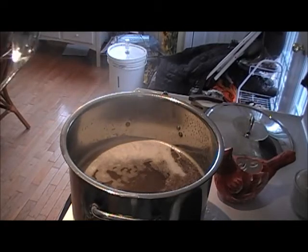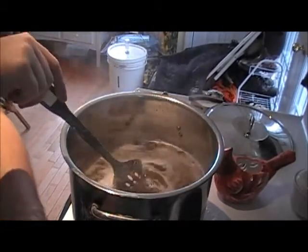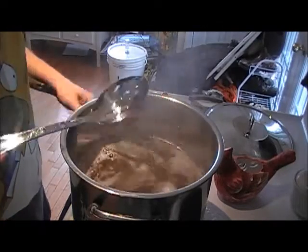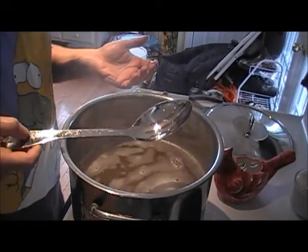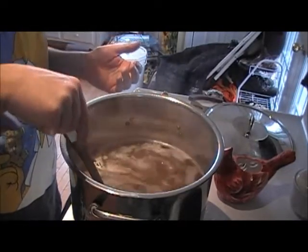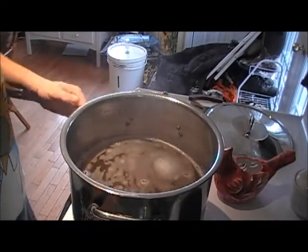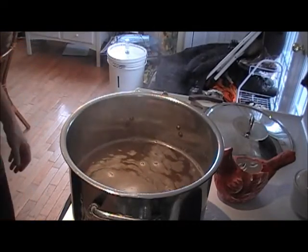Now, as you can hear, my alarm system, I had a hell of a heat break. I added one of those Irish moss. A lot of people think I'm crazy for putting that in, just a can kit, but for 20 cents, it'll clear it out better. If you're making a partial, and you're adding some grains, and I've even left it out before with an all grain, and it came out muddy. That's all it is.